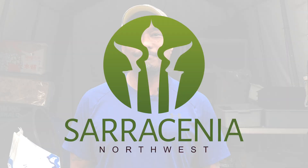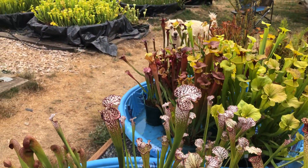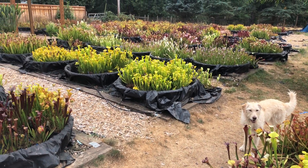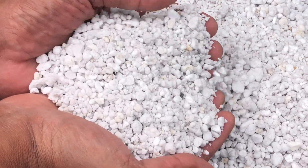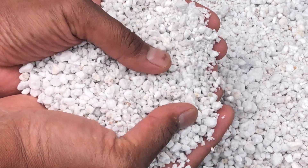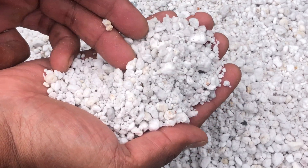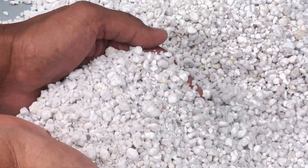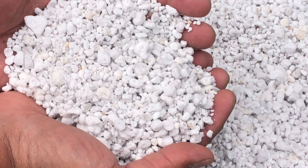So let's take a closer look at what perlite really is. The bulk of the plants we grow are Sarracenia, Venus flytraps, and sundews. The mix we use for these plants is 50% peat moss and 50% perlite. Perlite is small volcanic rock that has been superheated, which causes the rock to puff up to 12 times its volume. Because it's puffed up, perlite has lots of air spaces, which makes it useful in soil mixes because it adds volume, prevents soil compaction, and improves aeration and drainage. Plus, it's very light.